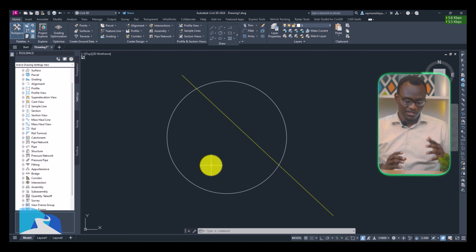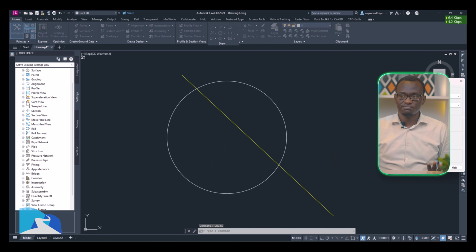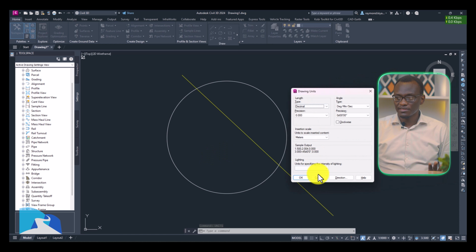Now we're going to another one, units. Oh God, this is a big one. I think 45% of the questions I get at my workplace are about units. People don't know how to understand the units set in drawings, and this always happens when someone sends you a drawing. Most people know the units command, which will tell you the units of the drawing. But sometimes you can get a drawing in feet, or it has been produced in another program which used an imperial kind of system, or someone drew their drawing in imperial.